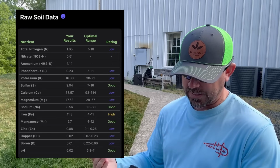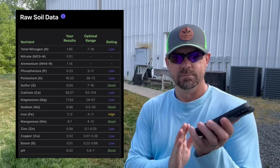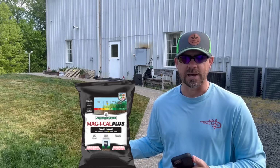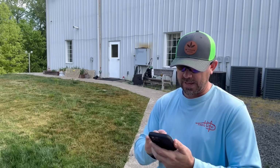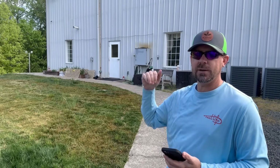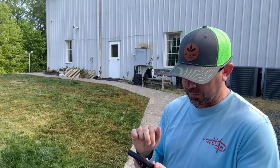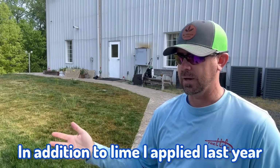But you'll look at our pH down there at the bottom. You've probably already seen it by now, me mumbling on, 6.02. Soft clap for Jonathan Green Magi-Cal Plus. It absolutely worked, guys. The last time, and I don't think I have it here on my phone, but our last soil test, if I have it, Mr. Ferguson put it here, we were at a 5.45. We went from a 5.45, we shot up to a 6.02 according to Yard Mastery. This test was also, I believe, Soil Savvy maybe. It wasn't the same company, so you have to factor that in. But we went from 5.45 to a 6.0 according to Yard Mastery.